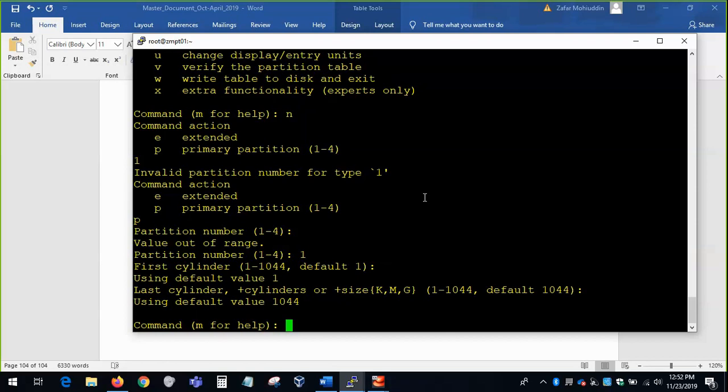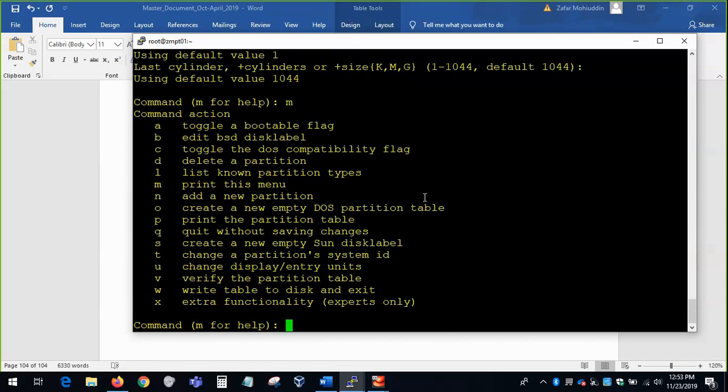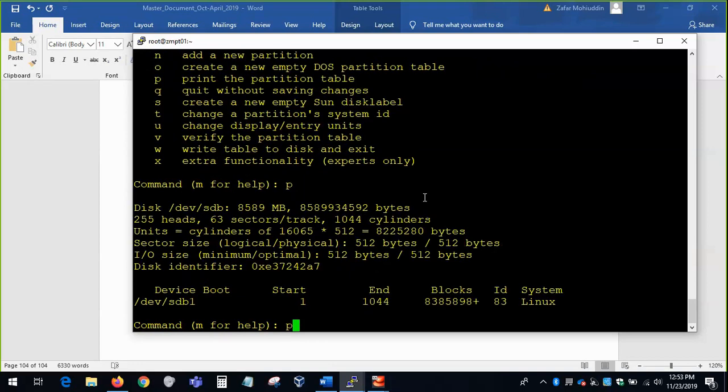Let's do the menu again and see if the partition is created. P. So the new partition has been created. The start is 1, the end is 1044, and the ID is 83.